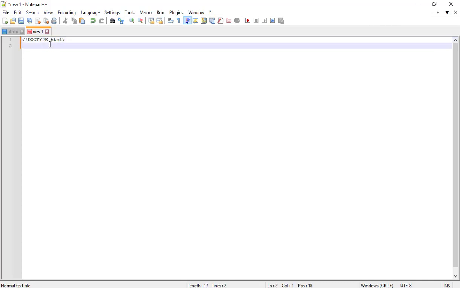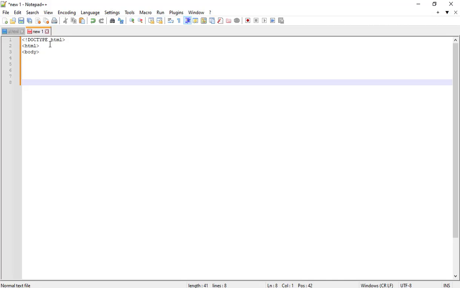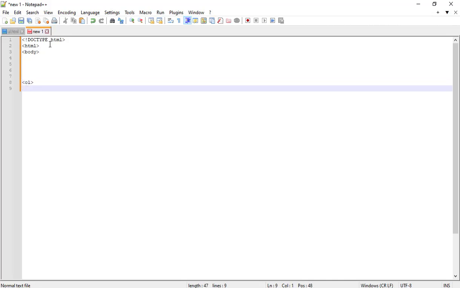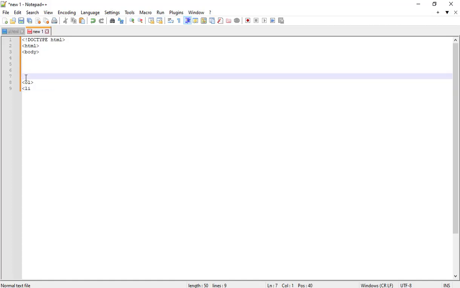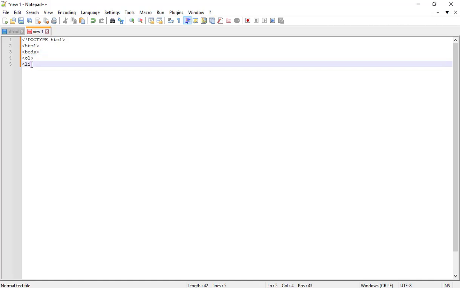Then we have html, body. Then we start our ordered list with the tag OL. Within OL we have the list items, LI. This space is not necessary. Now we have LI for lists.